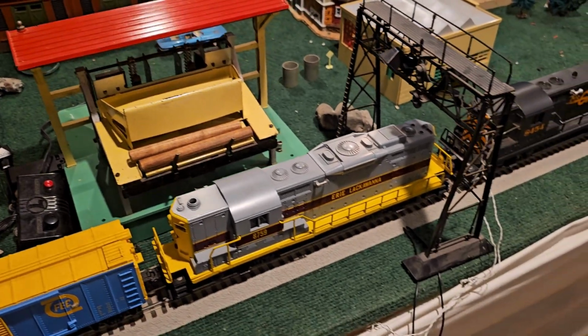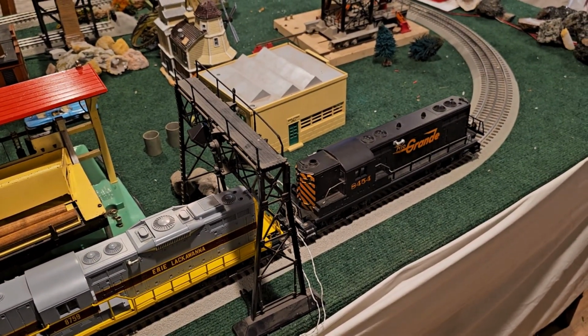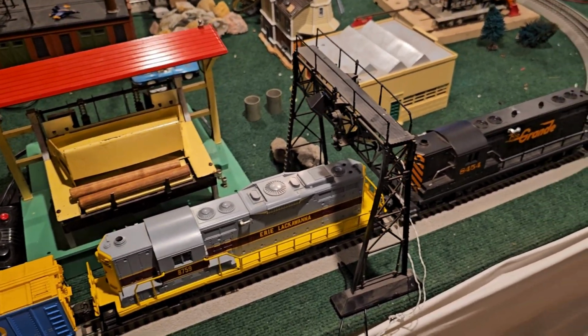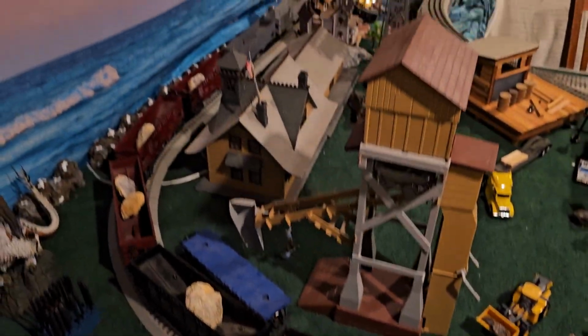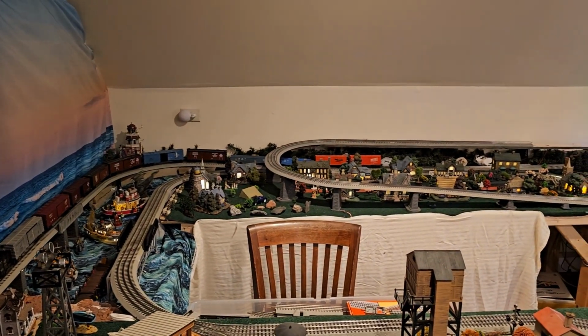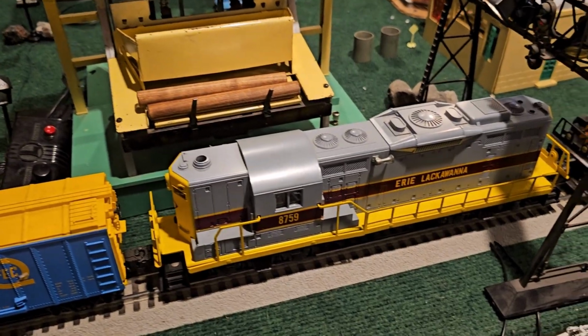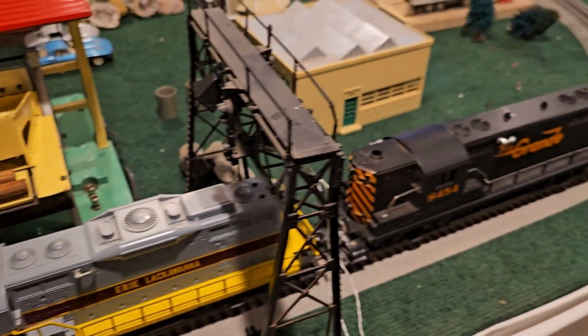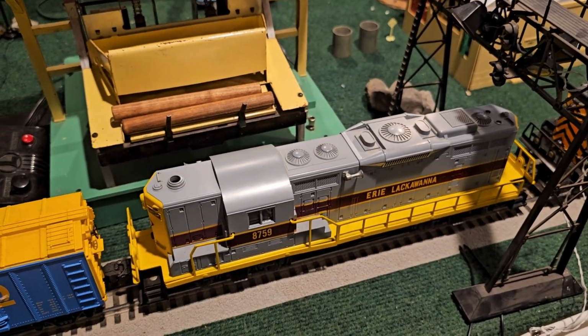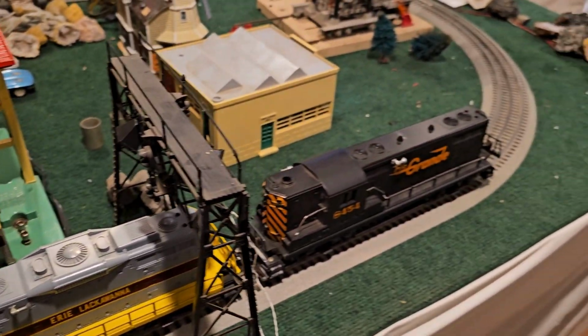Now you have to be impressed with those two things. MPC era Lionels teamed up to pull a fairly heavy 20-car train. If I could clap and hold the camera at the same time, it's a good job, especially for the money.